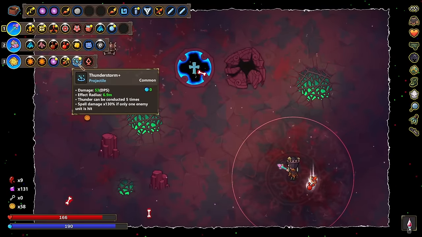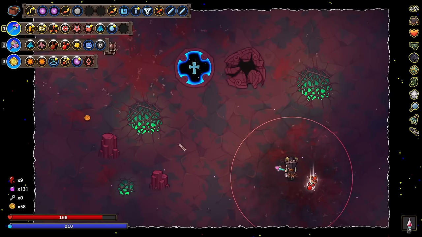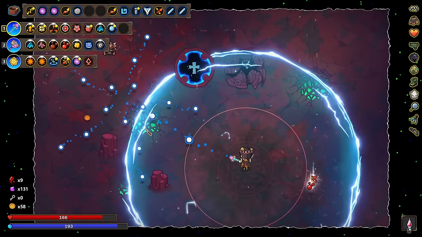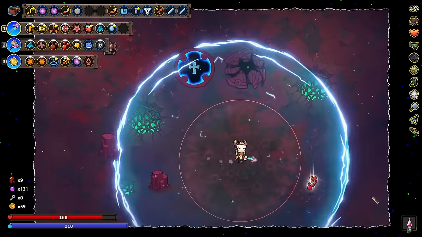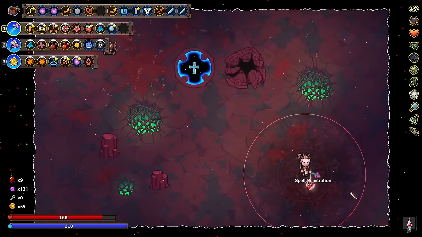Maybe not what I want. Maybe the opposite? So lightning sets up, and then if lightning hits anything, then it's going to trigger Arcane Explosions. I think that's better. Penetration, yeah, whatever.